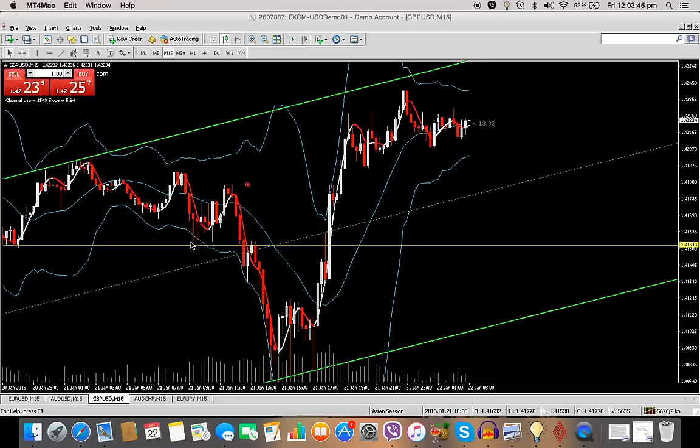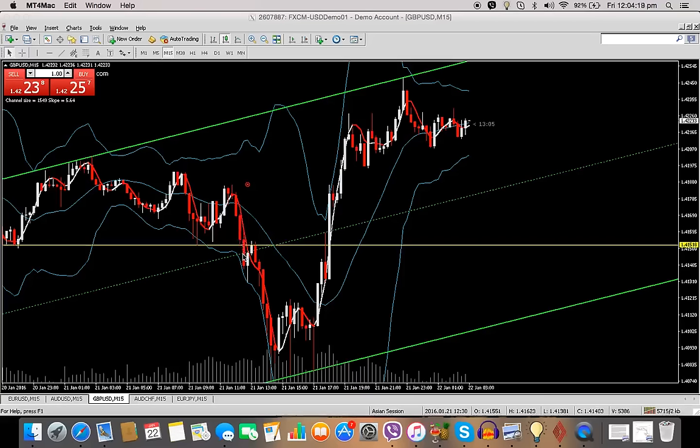notice how here I wouldn't have taken this trade, but I possibly would have taken this one here because it has hit my line. This one is a definite no because it didn't come anywhere close to my line. Now, this one I would have traded, yes. Once it's hit my line, if it stayed there for a brief few seconds, I would have taken that trade. But when this happened, I wouldn't have, too close to the line. Plus, I've already taken a trade on this in the previous candle. So I would not have taken this one.